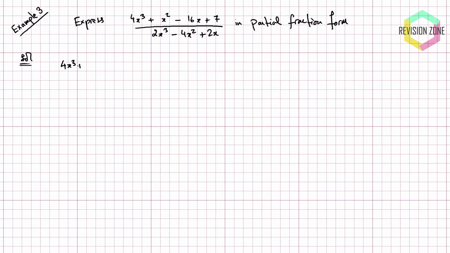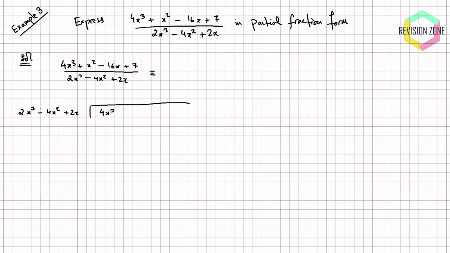So I'm just going to write down the expression that we already have. So it's 4x cubed plus x squared. To be able to write this in a more sensible way, I'm going to have to do the long division. So I'm going to write down the thing I'm going to divide by first in this case, just to make sure I don't make a mistake. And then I'm going to write down the thing that I'm actually going to be dividing. So it's going to be 4x cubed, and then it's going to be x squared minus 16x plus 7, and both of these are cubics, so I see that a 2 will actually do the job quite nicely in the quotient here, and I'm going to get 2 multiplied by everything in that bracket, so it's going to give me 4x cubed minus 8x squared plus 4x, right?